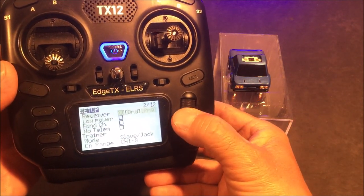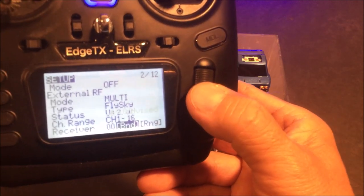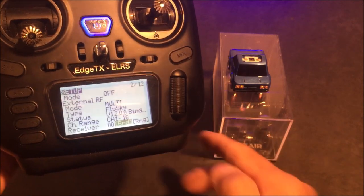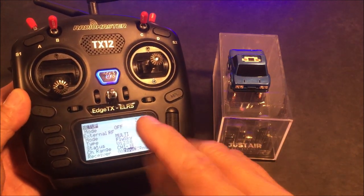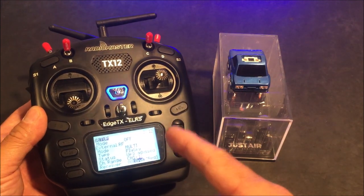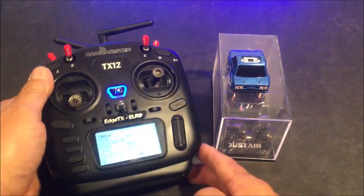So go over to the multi-function. Flysky has been chosen. And there you go. And let me go ahead and hit the bind. And now the lights are solid and we are bound. So set up your channels to how you like the controls, and you can use this multi-protocol TX you already have. Or even if you have the old Flysky transmitter, that'll work as well.